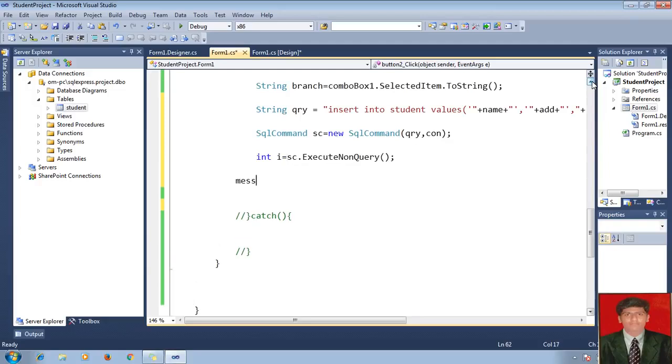I want to show a message box dot show how many records are inserted. Okay, fine, boss. So here, what should it show? Record inserted, or student registered.